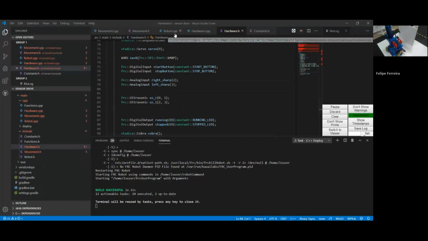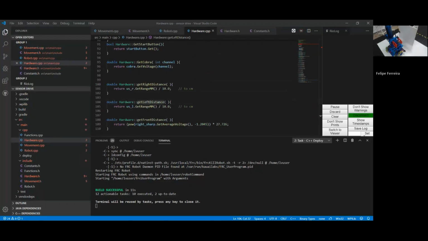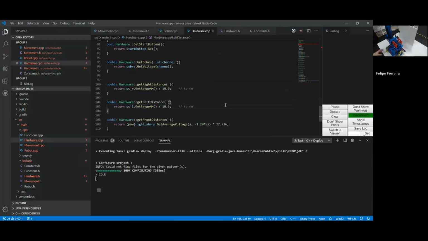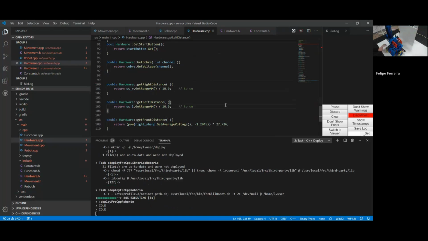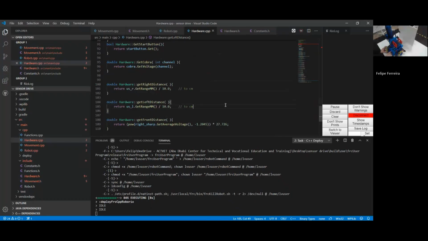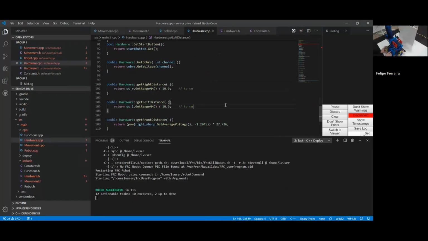Right here, right there. Okay, I think they're ready to go.